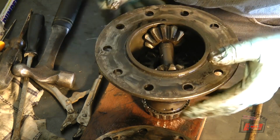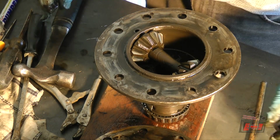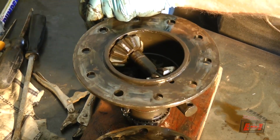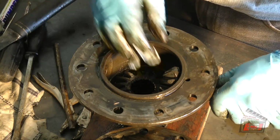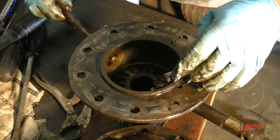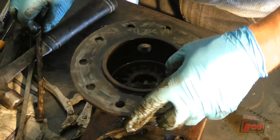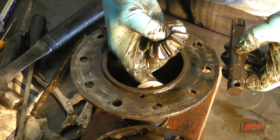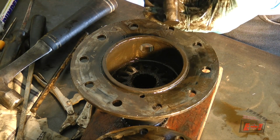And so then I have to take out this pin. Okay. Didn't need a roll pin in that differential. There's no way it was going to come apart anyway. Too much abuse over the years. Oh, there she flies. Okay. So, that's the pin end. Oh, there it is. So there's a washer. Okay, that goes in there.